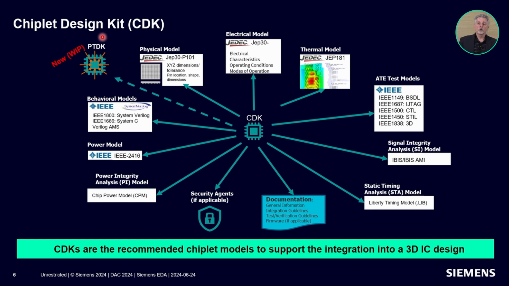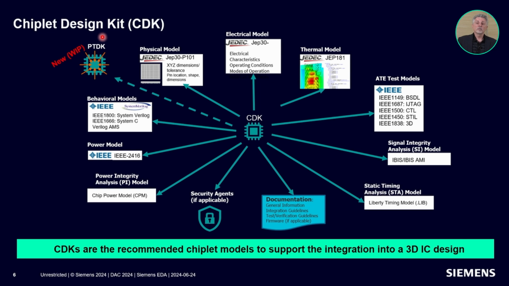We also include in that JEP30 standard almost all of the high-speed interfaces, whether external, things like DDR, PCIe, SerDes interfaces. So we've taken the standard pin naming from those standards and included that within the JEP30 part model, as well as the die-to-die protocols. UCIe Express, BoW, and HBM are the primary ones in use today.